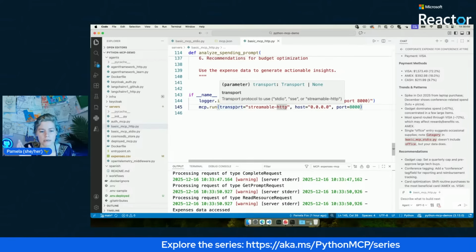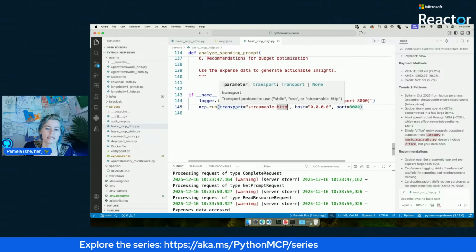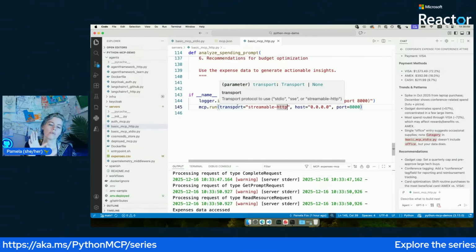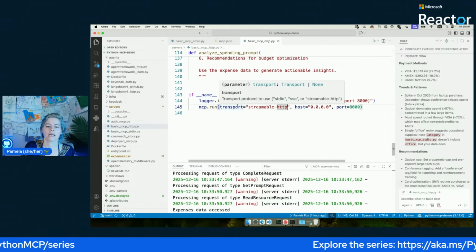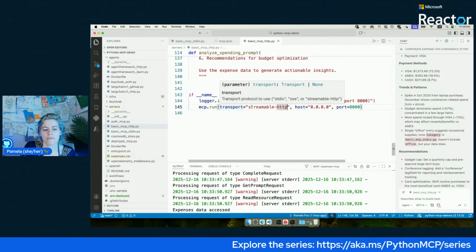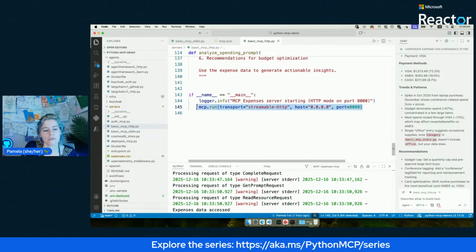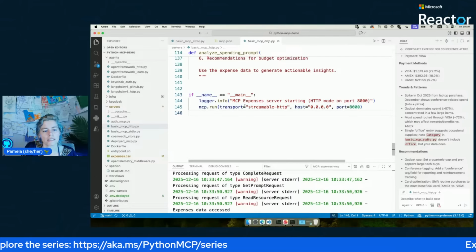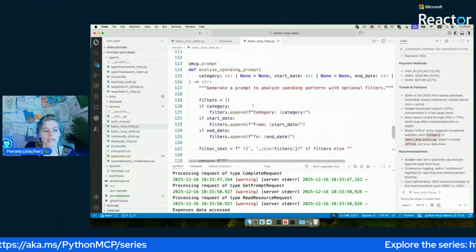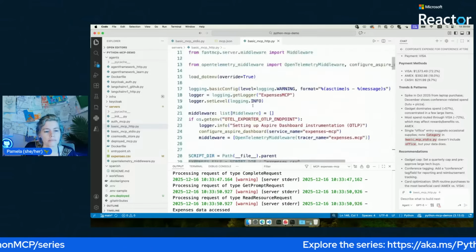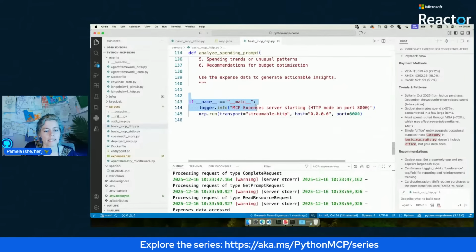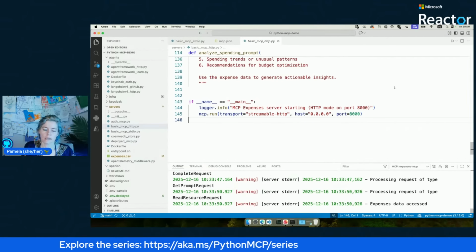You can see the options are stdio, SSE, or streamable HTTP. SSE was an original HTTP option, but it's kind of been deprecated in favor of streamable HTTP. So that is what this one runs over instead, right? And the rest of the code is pretty much the same. It's really this last line here that's different.